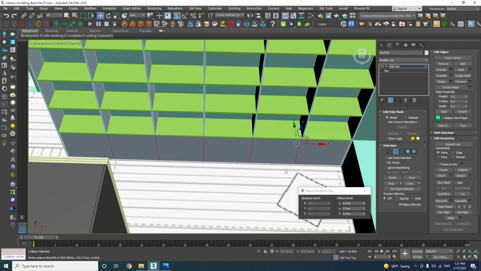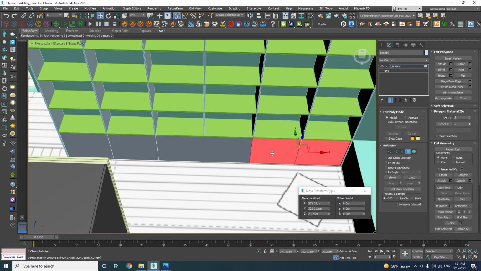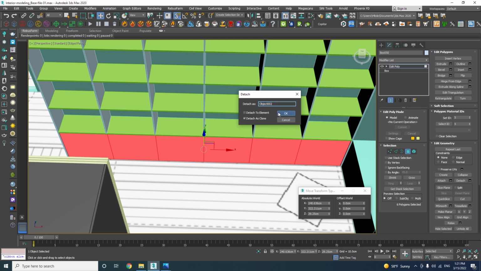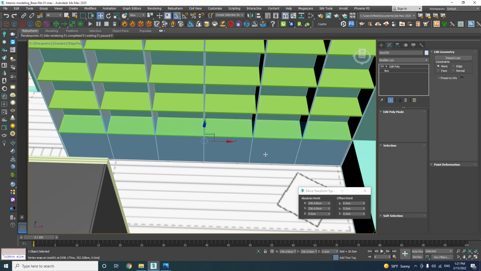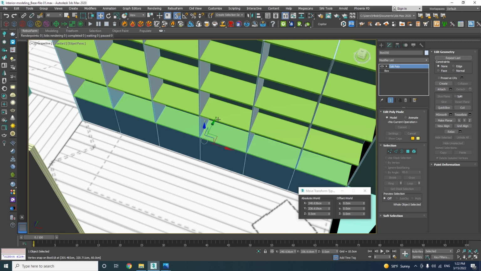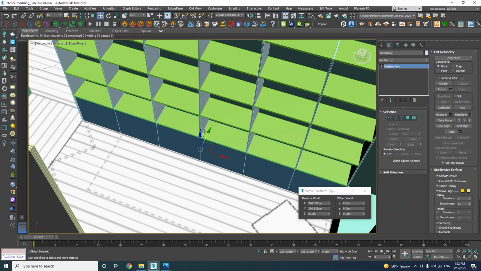Hit OK. Now select all of these polygons. Let's detach them as a clone. Alright, let's go ahead and select it. Oh, not this one. Alright.